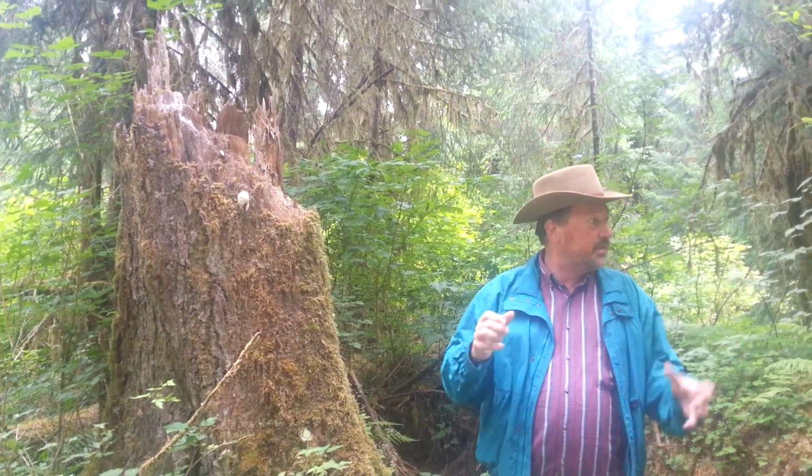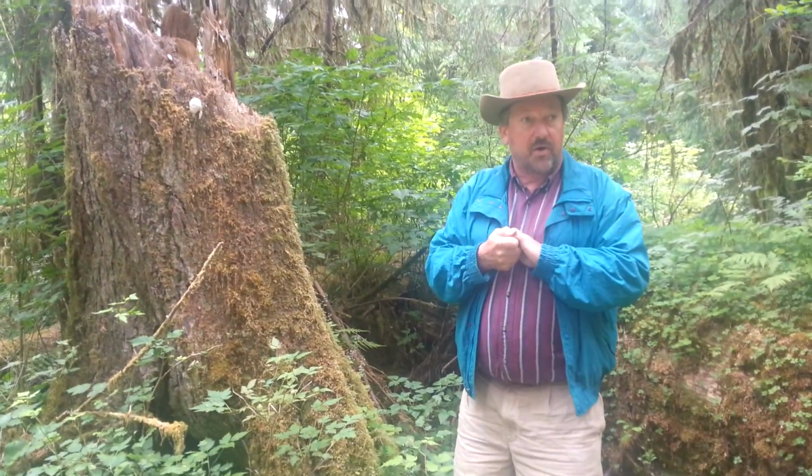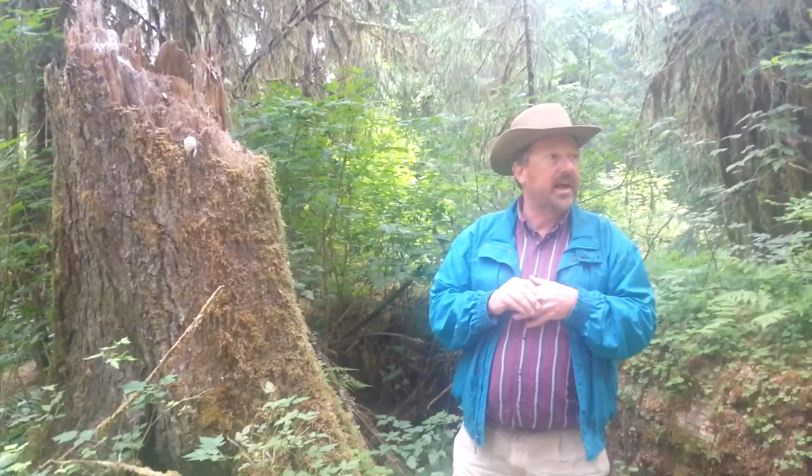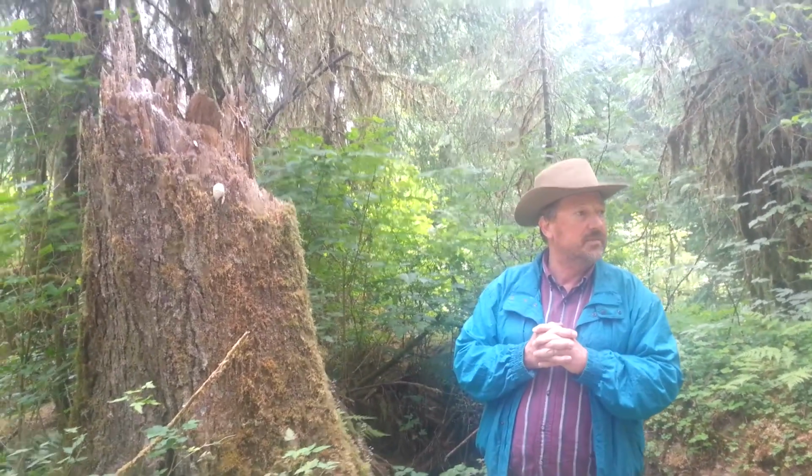There are other places where you'll find where the Douglas squirrel will eat cones, and there will be a pile of scales, because it's a really, really good spot, and they're used over and over and over again. When the inhabitant dies, somebody will move in within a day. And so some of those piles are over 100 years old.